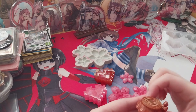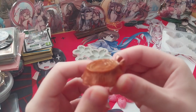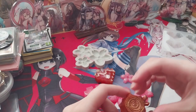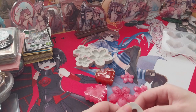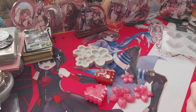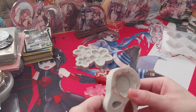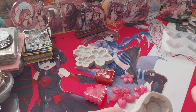So here. I didn't notice there were mushrooms. I didn't really take a good look. Anyway, here's the tree stump. Very nice, very nice. So this, like the base. Yeah. Here is this prickly little guy. And this bigger prickly little guy. Very prickly, actually.